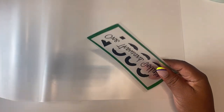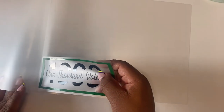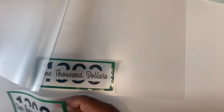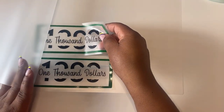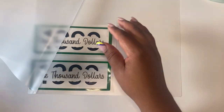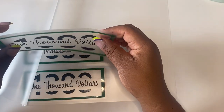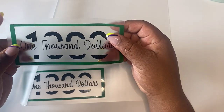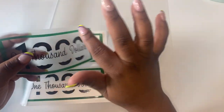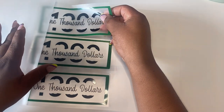We're going to open the pouch and the end that is already sealed — I'll place it inside. I'm doing multiple; you could put them in any order that you like, up to you. Then go ahead and place it in. I place my vinyl on the side of the laminating sheet that's not glossy, so the glossy side faces the table and the non-glossy side is where I put my vinyl on. Then I'll go ahead and enter it inside the pouch.